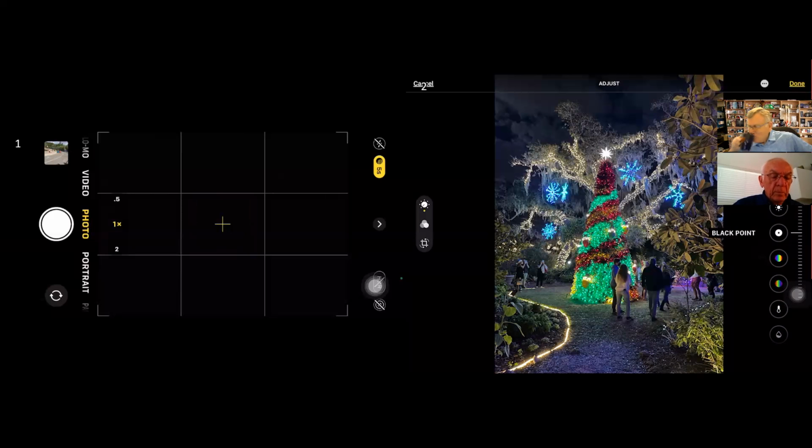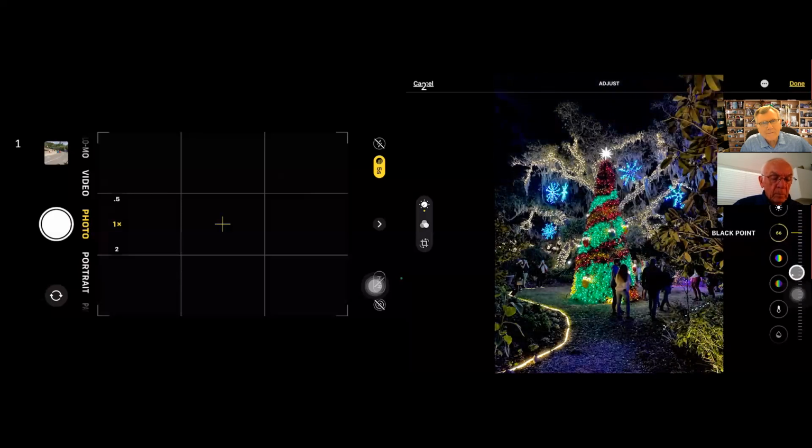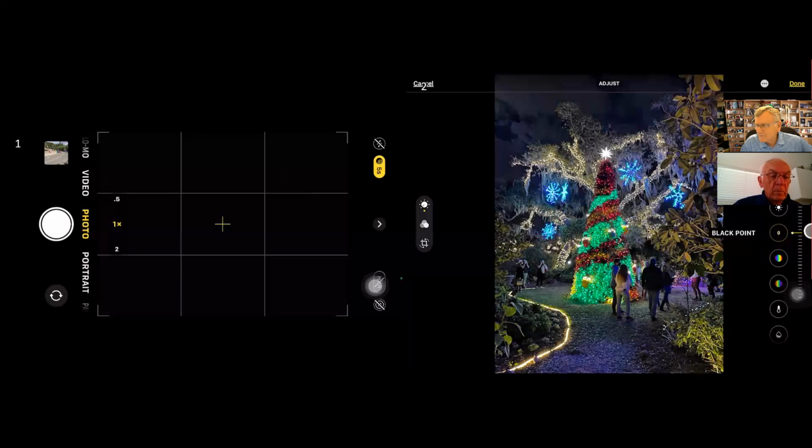So if you had a picture that didn't get all of the full range from black to white, you could set the black point at the blackest point and then the white, there should be a white setting somewhere to set the white, and then you can control the range of the picture. That is, it's changing the black on the picture there. Oh, that's pretty neat.